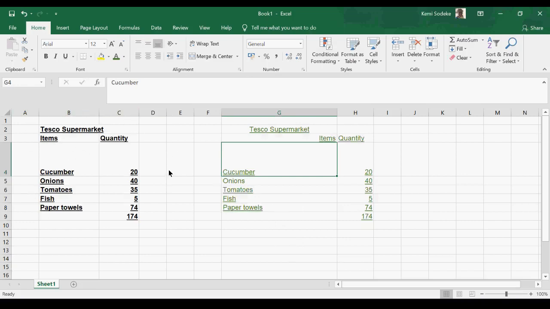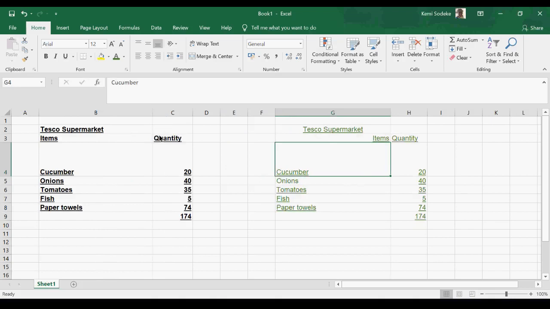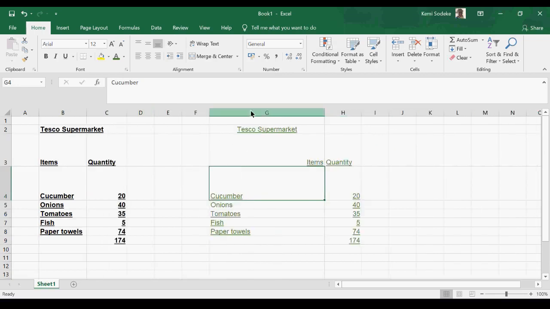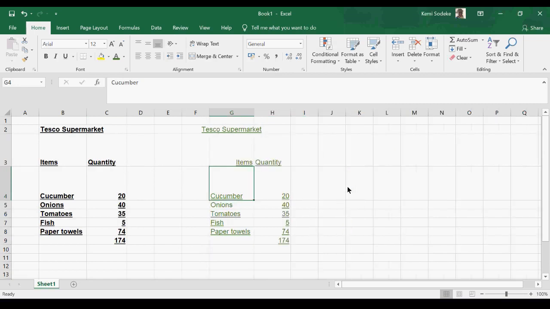And to make these rows bigger, all you have to do is hover on this line between the rows. Once your cursor changes to this sign, so I'm going to go back. Can you see the cursor changing? Once it changes to that, you hold your left mouse down and you can drag it. You can drag it as much as you want. And on the rows as well, once it changes, you can drag it. So you can actually drag it any way you want it. I'm going to drag it back. I'm going to drag this back as well.